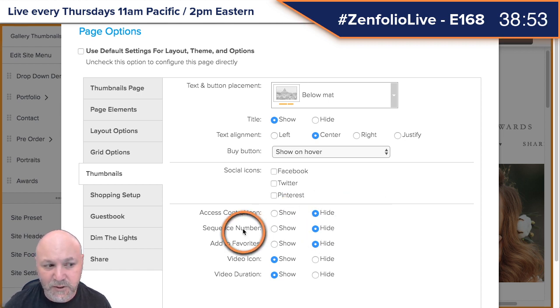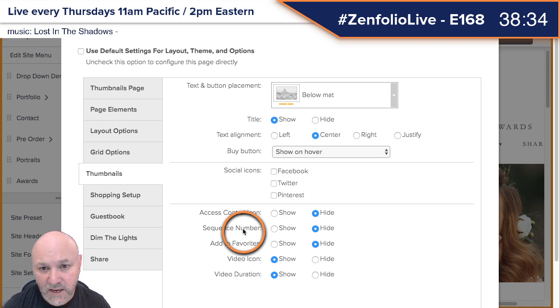Sequence numbers. This is the big one, you guys. Sequence numbers are the little numbers in the top right corner of your thumbnail images. And a lot of times people try to reference their photos by those sequence numbers. Let me explain something about sequence numbers. Sequence numbers are not tied to a specific image. They are tied to the image's place in the gallery.